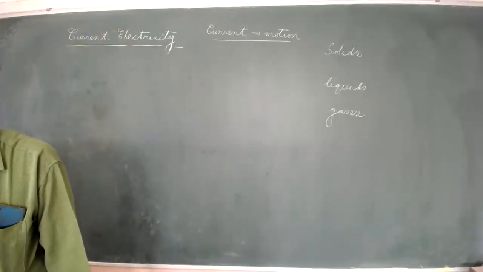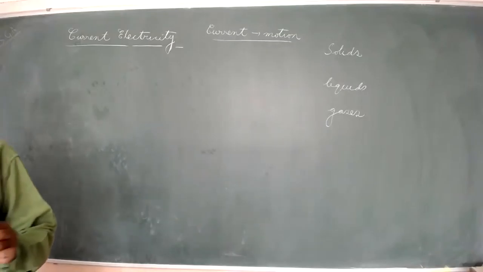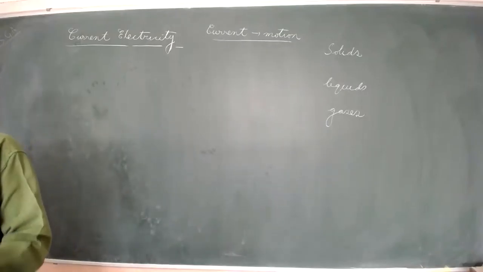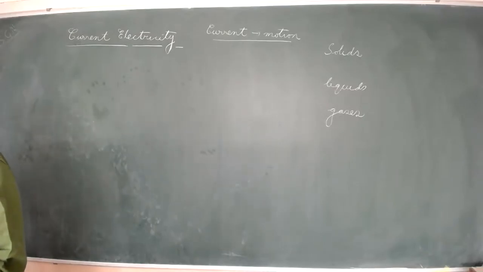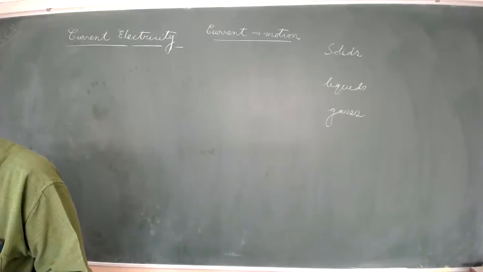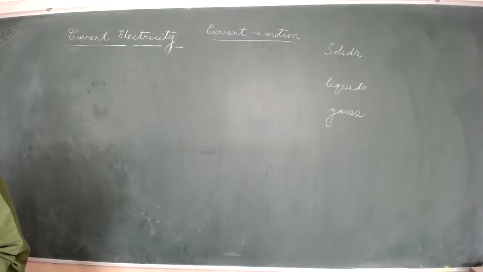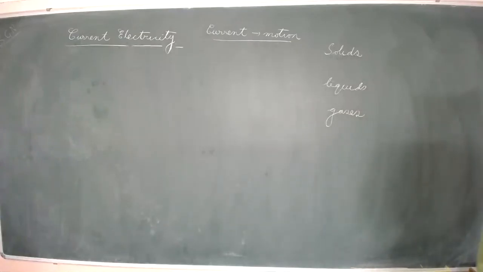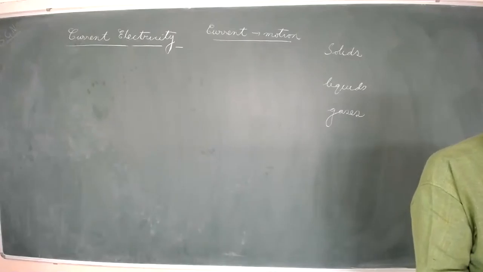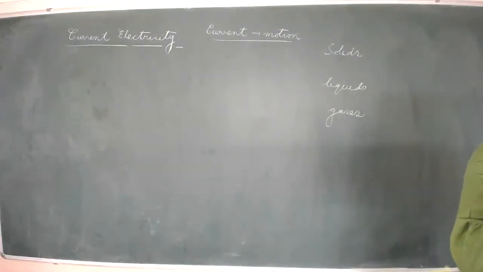What are they? Diodes, transistors, NPN, PNP, PN junction diode. All the electronic devices we use nowadays depend upon semiconductors only. You may think conductors are more effective, so what if we give the connections by means of conductors? They would not function, because these are very sensitive devices which don't require continuous flow of electrons. PN junction diode, transistor, all these things we will discuss comprehensively in the semiconductor devices chapter, the electronics chapter. They require only controlled flow of electrons. The type of control is very important. Controlled flow of electrons takes place through semiconductors.